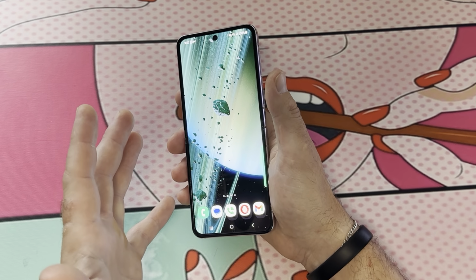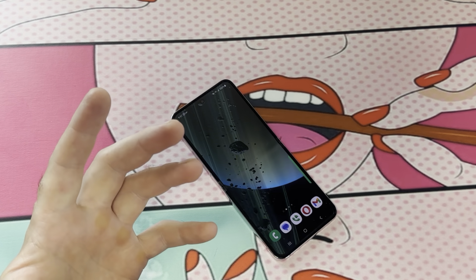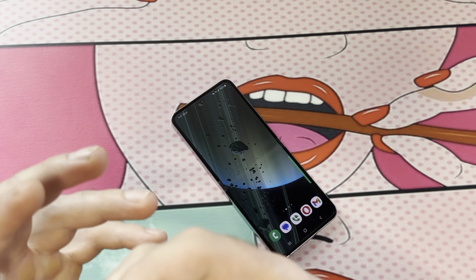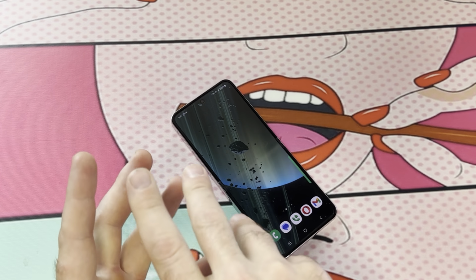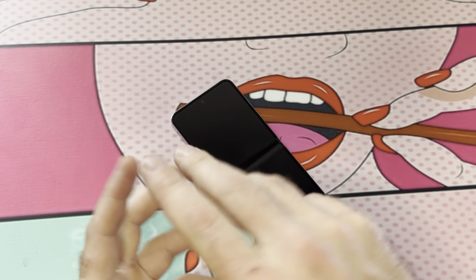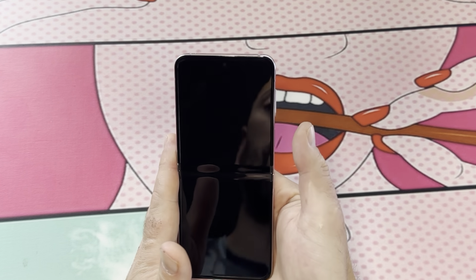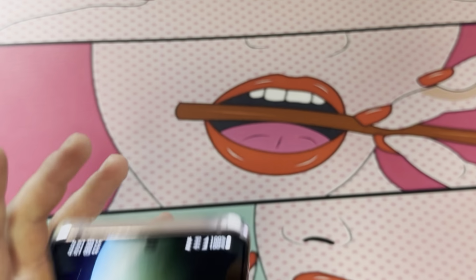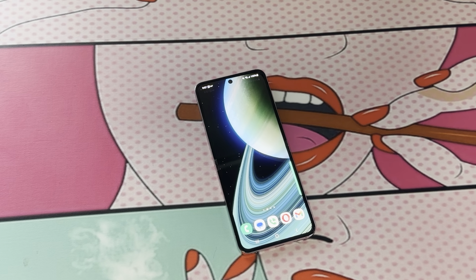And what ended up happening is, I was actually using my iPhone 14 Pro Max when I needed to quickly hop into my bank account or something, because the biometrics on that thing, I don't know how they did it. Well, I know how they did it, because they're optimized for Apple. Everything works so perfectly. I look up at it and it logs me in and I'm already in there. Whereas with this, I'm having to mess around with my fingerprint, mess around with the face unlock, maybe enter a PIN, whatever. So it works, but it's not breaking any speed records.